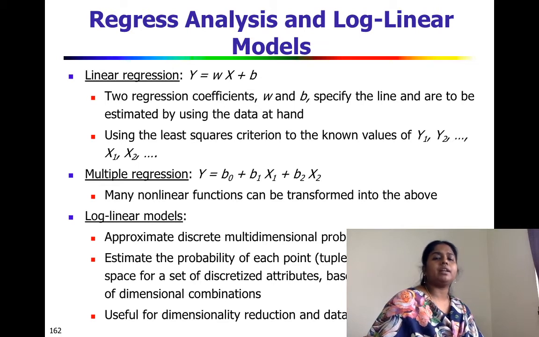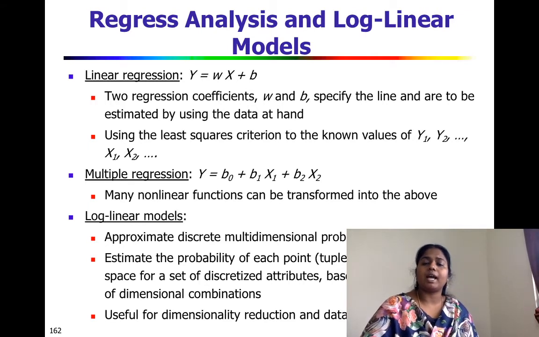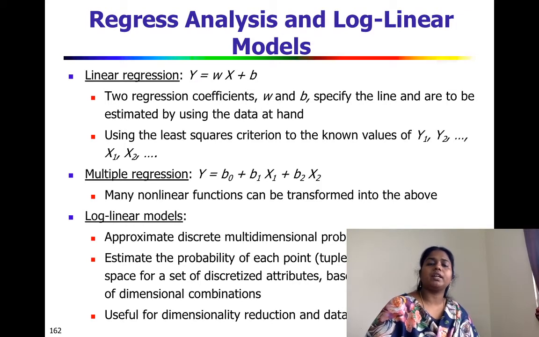In a linear regression, we are going to try to find lines of the form y equal to mx plus b. And in multiple regression methods, we are going to find y values which can be represented in the form b0 plus b1 x1 plus b2 x2, where there are two independent variables based on which I am trying to find one dependent value. Such is called a multiple regression model. So I can either go in for a linear regression model, or I can go in for a multiple regression model.